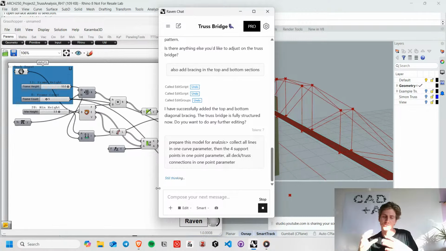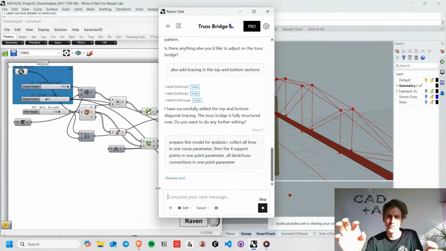So we have Discord sub-channels for all sorts of different plugins. We have one for Tekla Structures. We have one for Rhino inside Revit, where you can discuss Raven plus your plugin with other people using it, as well as with the developers, which is us, to tell us about features that you really need, things where you see Raven is breaking, where you want to push it further.